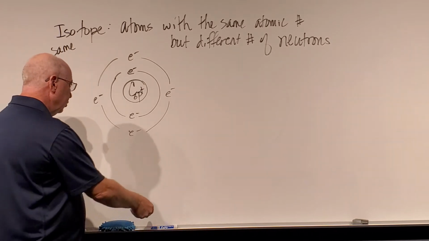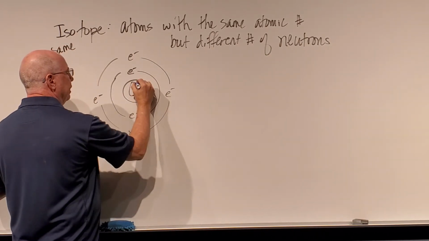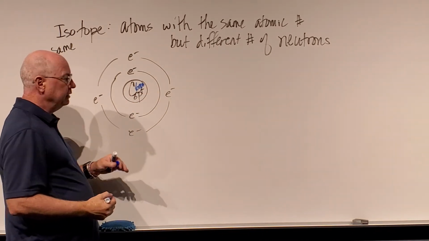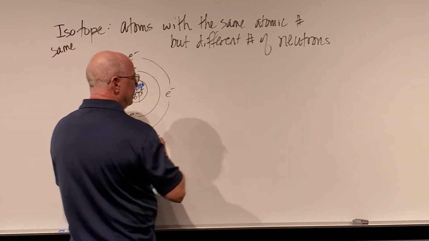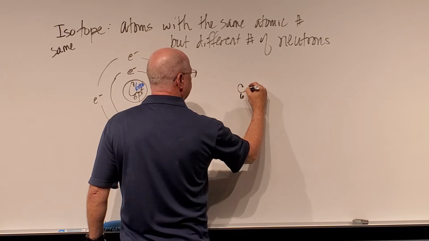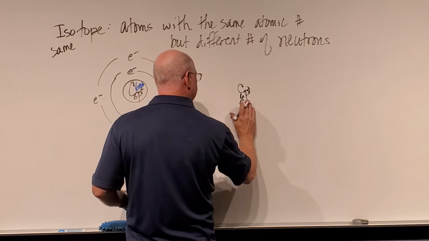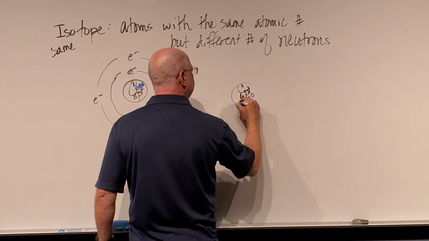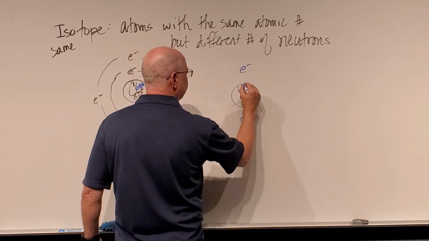Well, one form of carbon can have 6 neutrons, and if I have 6 neutrons, then we call this carbon 12. There's another form of carbon that would have the exact same layout. And we would have 6 protons, but if I have 8 neutrons in the nucleus, I'm still only going to have 6 electrons whizzing around it.